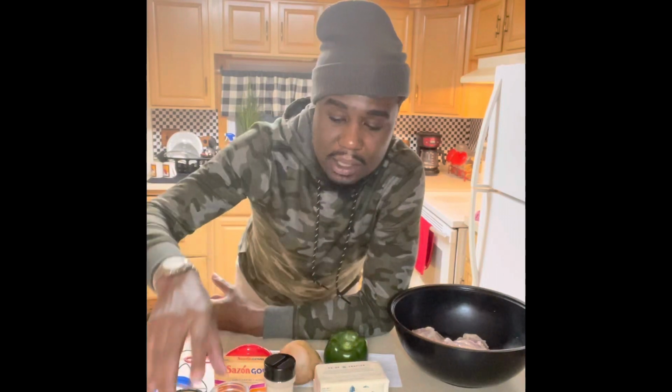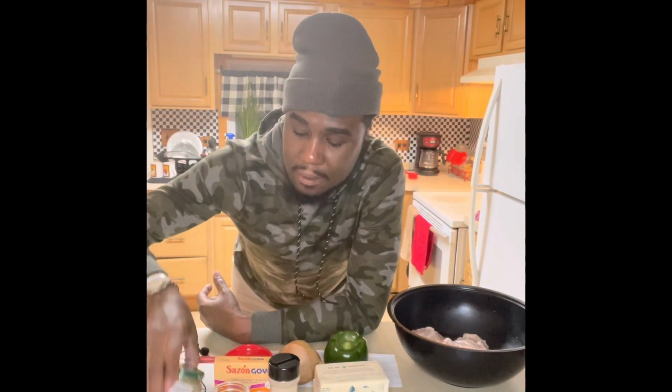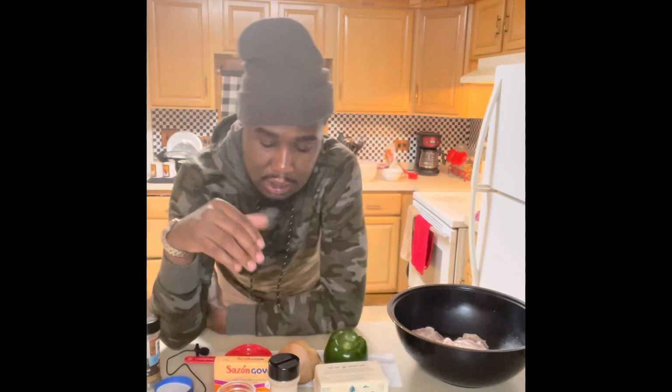Nobody likes mushy rice. You're also going to need garlic powder, onion powder, seasoning salt of your choice, minced garlic. You can use crushed garlic or even fresh garlic if you like. You're going to need bouillon cubes, chicken bouillon cubes. I'm using the cubes today. I don't know if you can see, but you can also use the bouillon powder or even the bouillon paste.